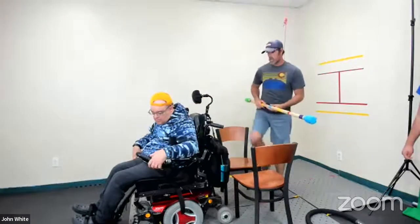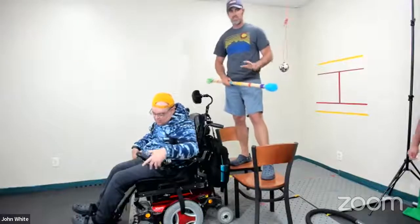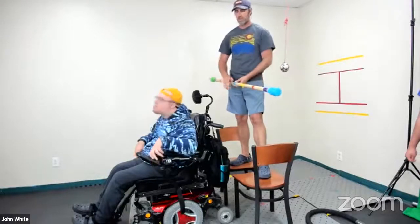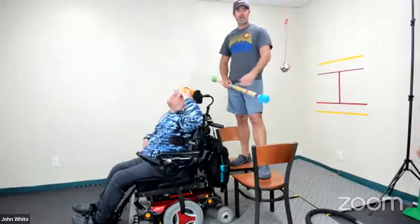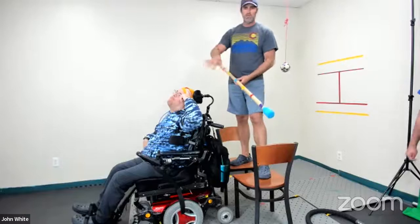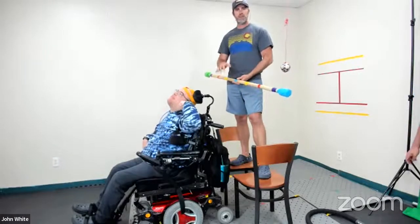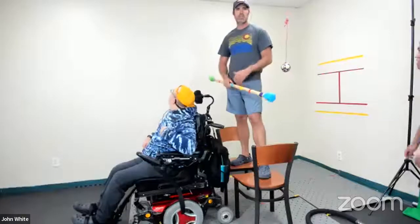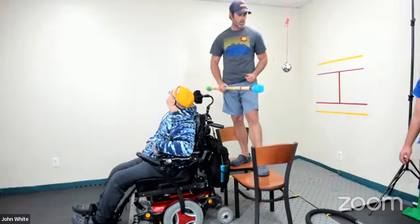We want to make sure that this is an exercise where, again, we don't want to just do this without thinking about things. One thing is if we're on a joystick controller, we want to power down, because if the rope would fall on the joystick, it could push down, and then that could affect where Chris's position is, and that could make it dangerous. So one thing we can do is power down, and now we don't have to worry at all about that.